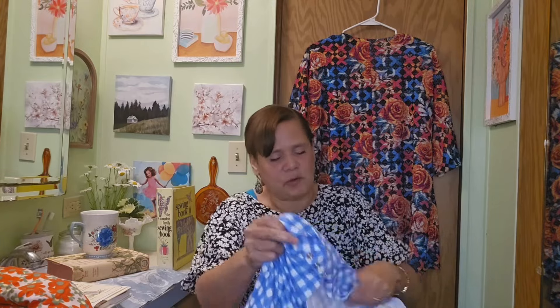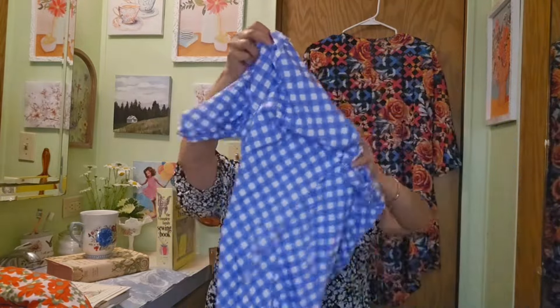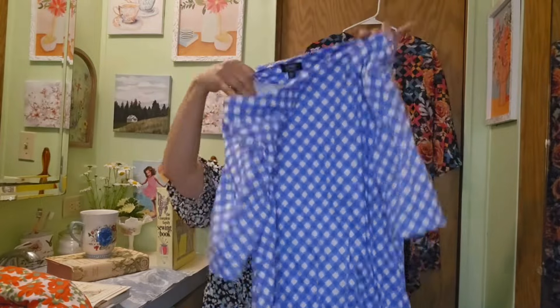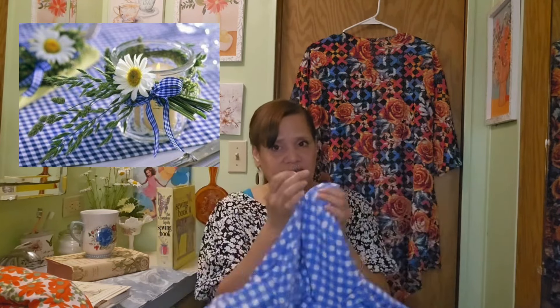I also have this one — it's from Jones New York, I think I bought it in Florida visiting my parents. It's a gingham dress, but it's straight and a little see-through. Maybe I can wear it to work with leggings. You could even make a tablecloth or a little table throw out of it since it's gingham — always options when you have something like that.